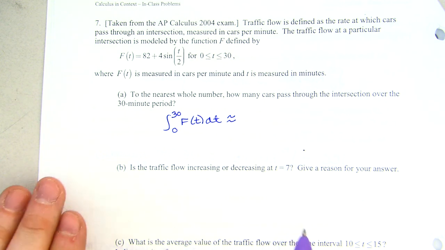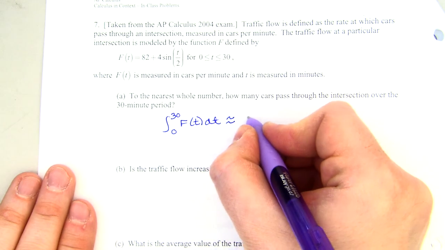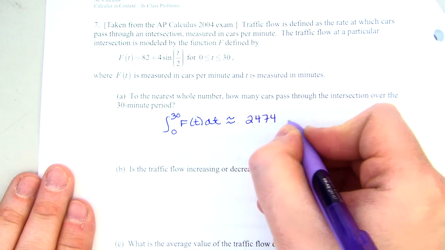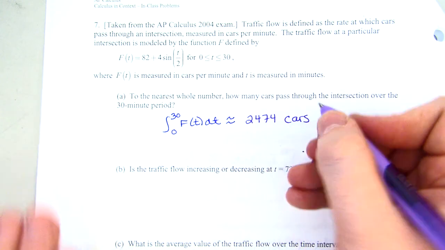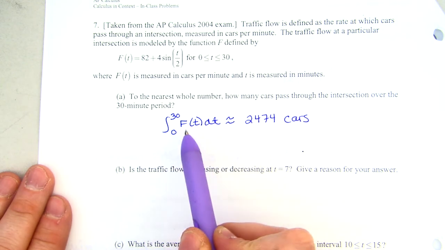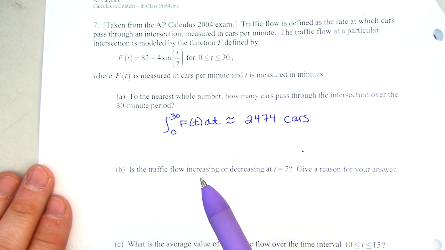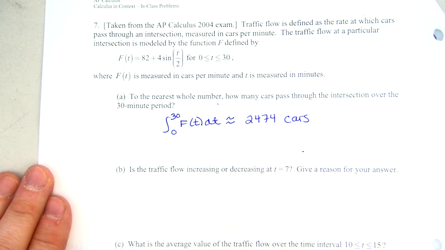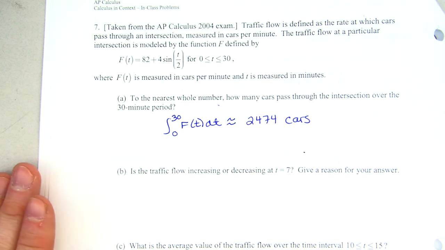Nitish, are you set with that one? What do you have? Sounds good. Do you realize why it's an integral? Traffic flow is the rate. Cars are going through this. Integrate the rate, you get the total amount. Okay, so Michael, F. No, I see. What was that? To the nearest whole number, yes, because the directions say that. That's why. You understand why it's cars? Perfect. Okay, now, Ronak.